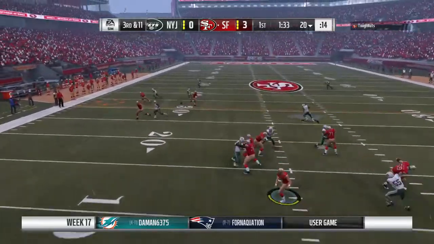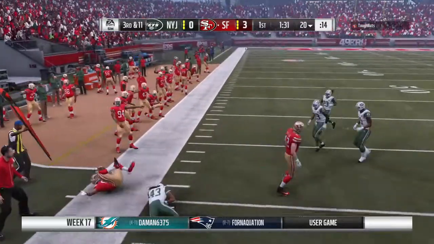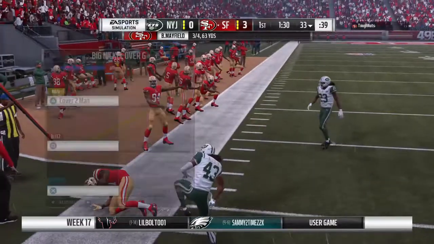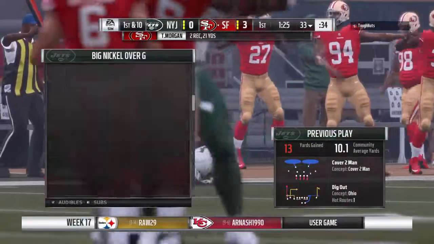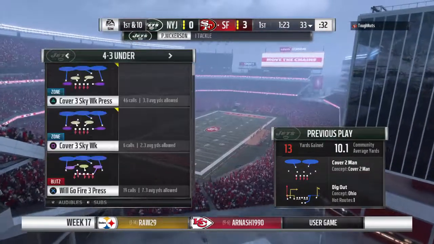On 3rd down, Mayfield. Throwing the out route, incomplete. It's Morgan. And he's going to get this one across the 30-yard line. The 13 yards that time, and a first.